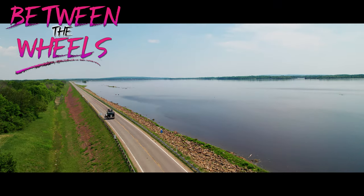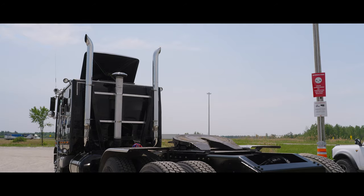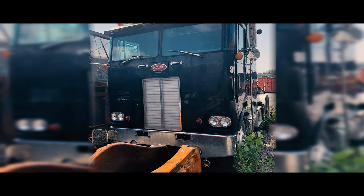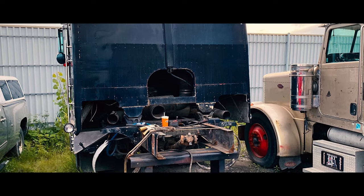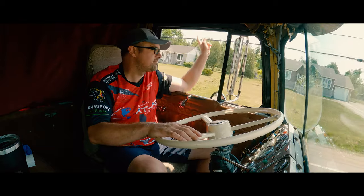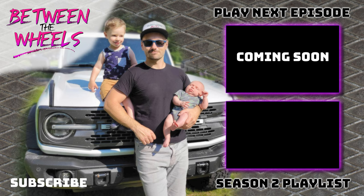Next time on Between the Wheels: every option you can have on a 352 in 1980, you find it on this truck. I saw the truck sitting in the backyard of one of my friend's garages — this thing was just sitting and no one was doing anything with it. I don't want to drop a lot of money; I do prefer to drop the money in the tank and enjoy the ride. It looks in amazing shape and you've done a good job of bringing it back. Let's dive in to that topic.